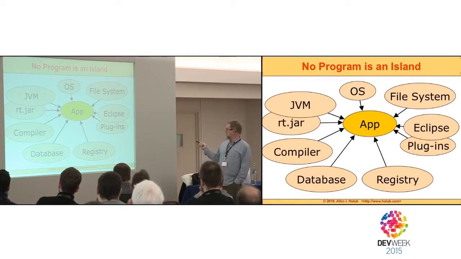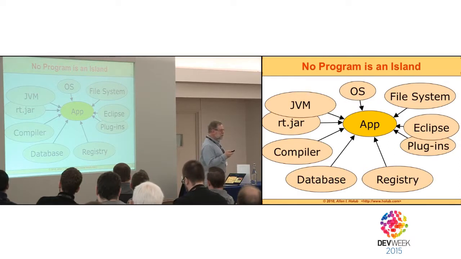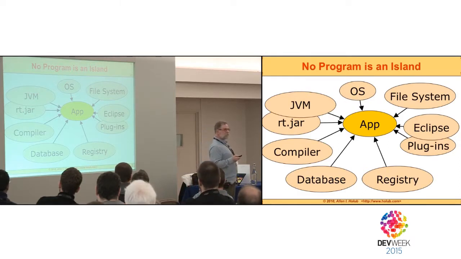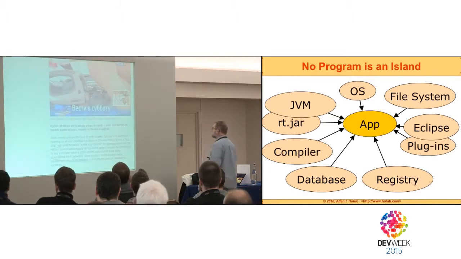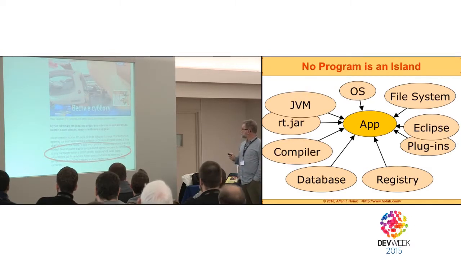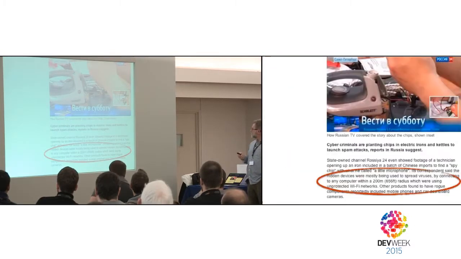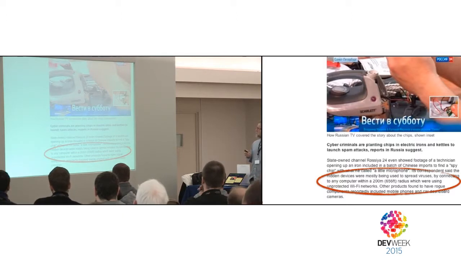Other simple examples: the registry. I don't know how many programs go from demo mode to real mode by flipping a bit in the registry. Gosh, that's secure, right? But again, these are all things that are outside of our system. Other issues. This one is particularly interesting. In other words, what we're having here is equipment that has hardware in it that is violating our security. Is everyone following me here?